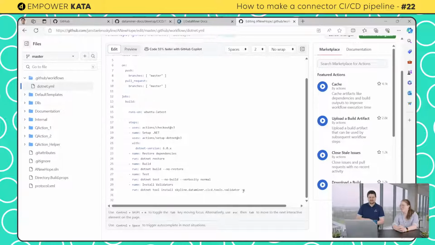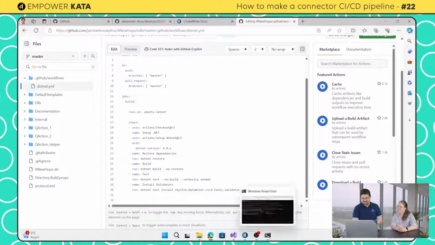So pretty much at that point we're installing just the validator. Now we want to run the validator. Now we can have a look at the terminal again. Can I ask, will it be installed every time you run it then? Yeah, for this one, in this workflow for GitHub, it'll install it every time you run it. It's relatively quick, so it shouldn't matter too much. There are ways to cache that or to do things like that, but it's an easy exercise. It gets a little bit more complicated.